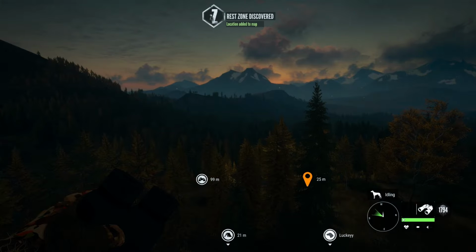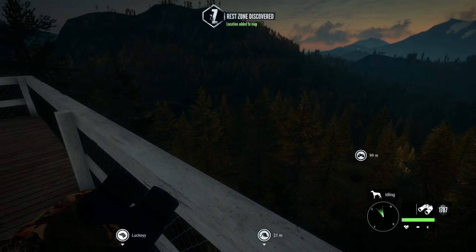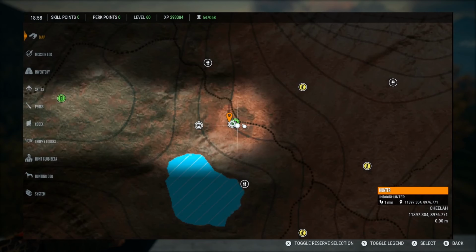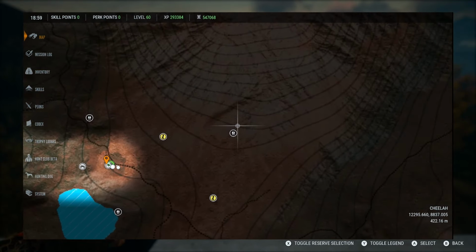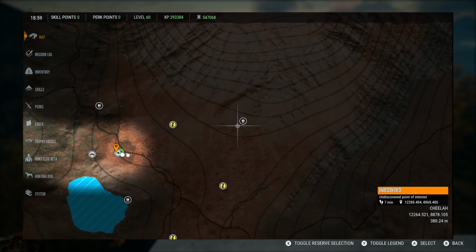Got a rest zone discovered, a couple rest zones so far. Several rest zones, it appears. Just 3, maybe? I would assume that these are either tracks or actual groups of animals, because that is within the description.